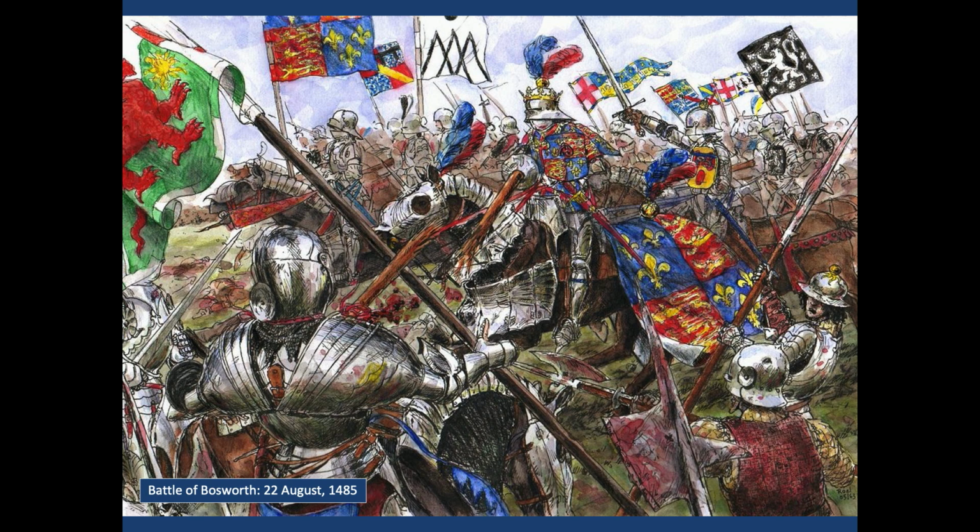He would have had a sallet, which is the hat that you can see just here. He would have had his crown on that, and his standard bearer would have been riding alongside him. So he would have been readily identified. The battle was short. It ended with Richard III coming off his horse in the mire, and legend has it that he was surrounded by men at that point, and he was kneeling as he was killed.